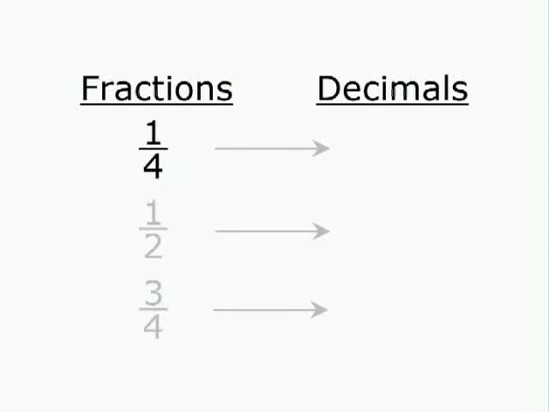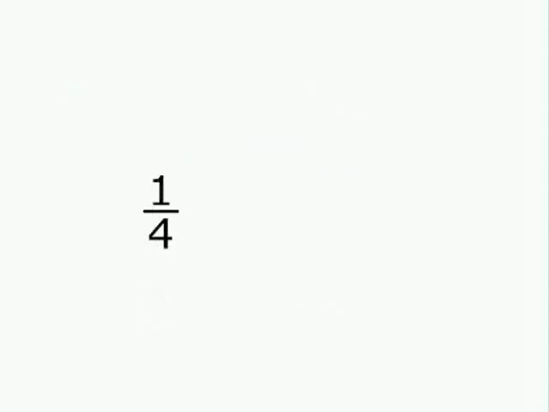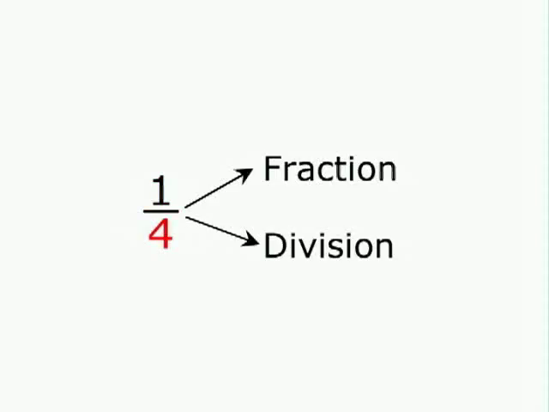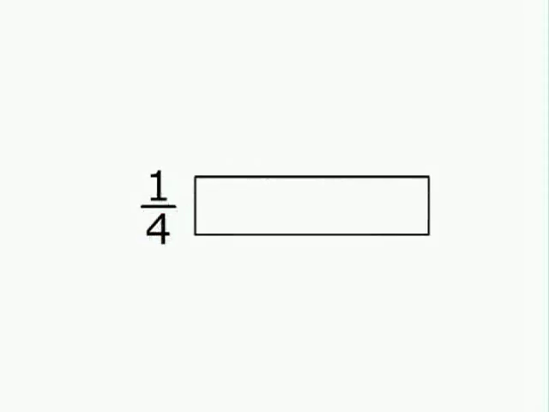Now let's go back to this number again. It actually has several meanings. We'll focus on two of them here. This could be the fraction 1/4, or it could also be read as a division problem, 1 divided by 4. If you read it as a fraction, here's how it's interpreted. If you've had fraction arithmetic, you should know that the bottom of the fraction always tells you how many equal pieces an object was cut into, and the top tells you how many of those pieces you're talking about. Here we're talking about one part out of a total of 4 parts.